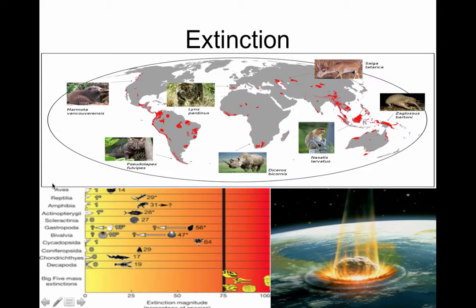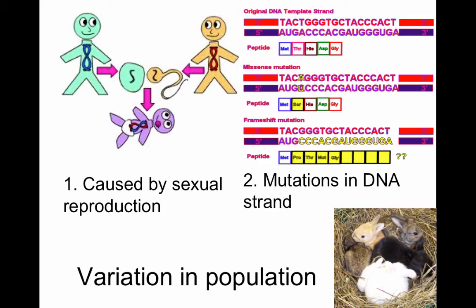Currently, 99.9% of species that have existed on Earth are presently extinct. There have been 5 main mass extinctions before now, and 7 out of 10 biologists currently say that we're amidst our 6th mass extinction on Earth, led by humans. It is important to note the variation in populations when looking at the reasons why extinctions may occur. If there is very limited variation, and there are few differences amongst a population, that population is going to be more prone to going extinct.